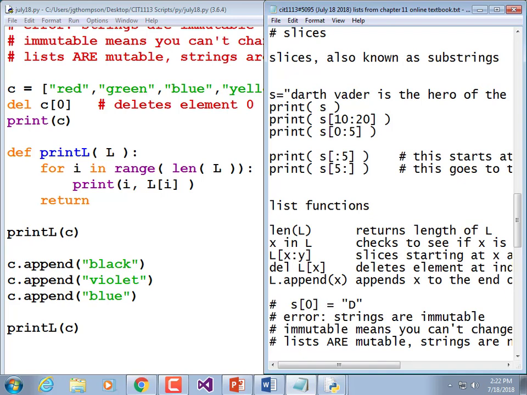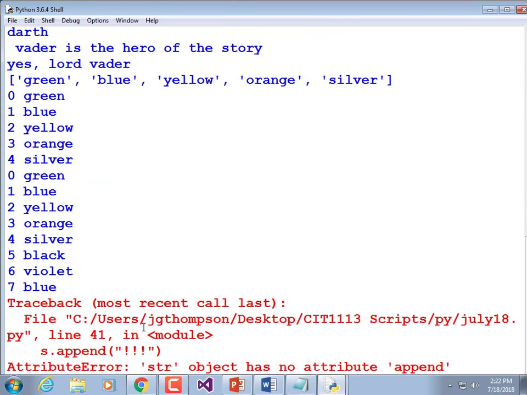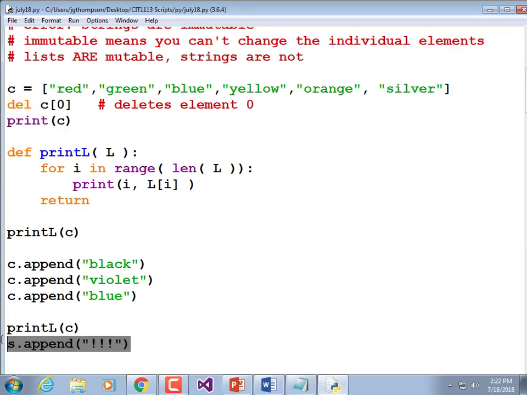I wonder if that works with strings. I'm going to call s.append and see if that causes an error. S.append, because S is our Darth Vader string. I'm going to add some exclamation points. All right, let's find out if that works. Nope. The string object has no attribute append. All right, that didn't work, so delete.